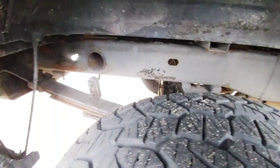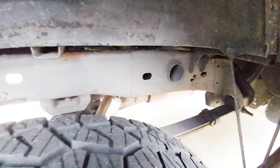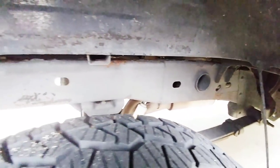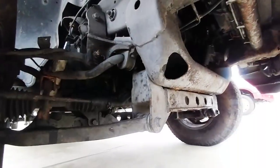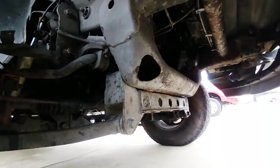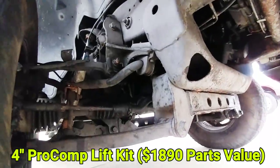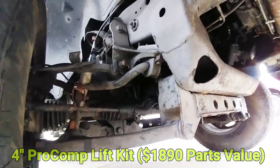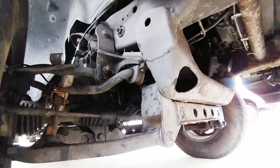The detailer did a great job cleaning off the surface rust and some of the old undercoating material. The frame looks really, really good on this truck. Even the front suspension area, they just really did a good job cleaning it off very well. And this is the detail department, so they didn't call a special company in to come and do all this. And this is typically areas that might be missed when they're getting a pre-owned vehicle ready to sell.